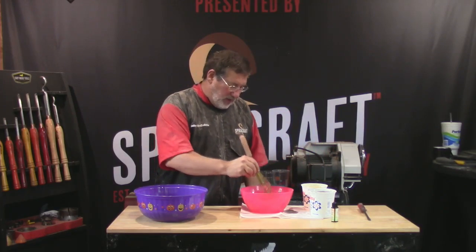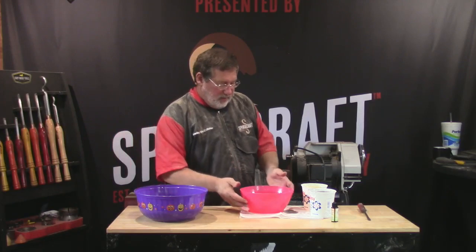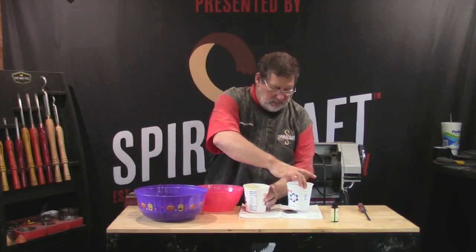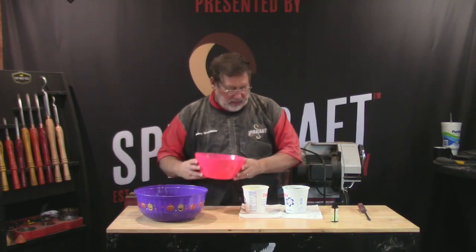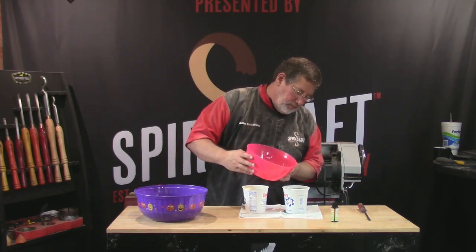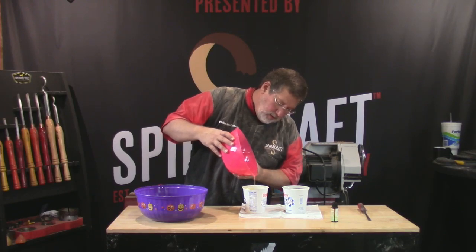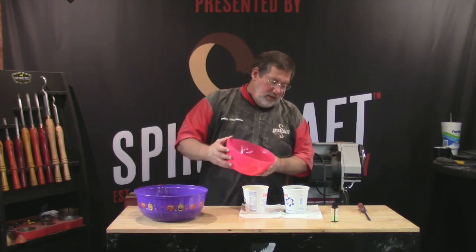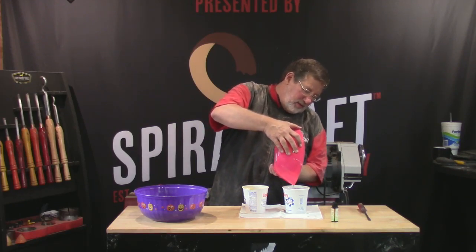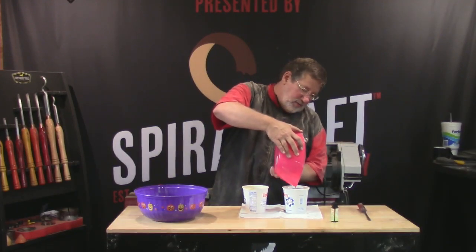Okay, we'll put this guy away. And we'll pour this into our two containers. We were black and gold like that. So, some over here. Some over here. Back to the black. This won't take but a few minutes to mix up another batch. It doesn't have to obviously be exactly the same as what was there before.